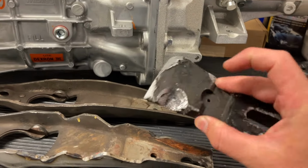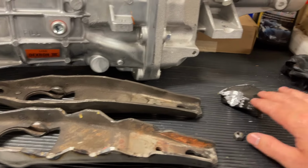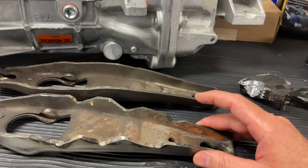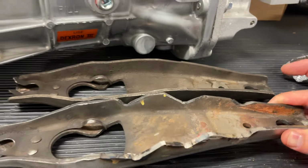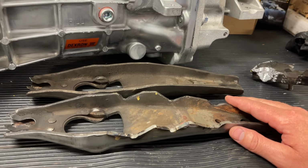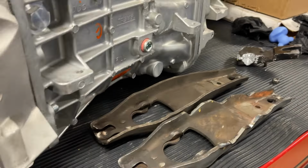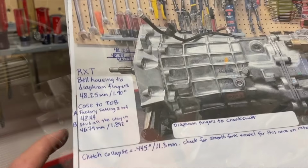But again, you can try notching this one out and have it removed, but it is nice to have this dampener to give it a little bit more structural integrity. You don't want this clutch fork bending or twisting. But anyway, that's what the notching might look like. And so you might want to consider notching it out, and then that way when it's all on the car, at least it's already notched. You may not need it notched, but it's better to have it than have to pull the transmission again when you find out that it's needed.